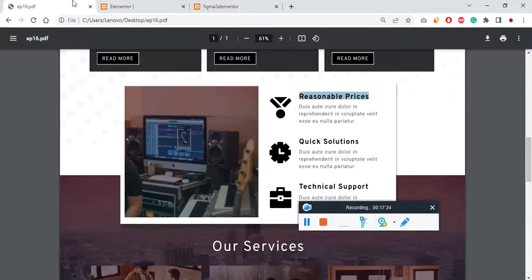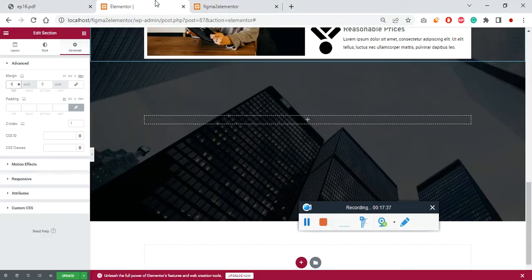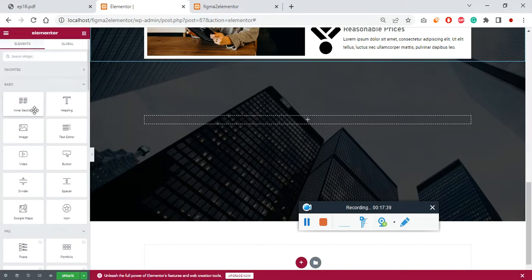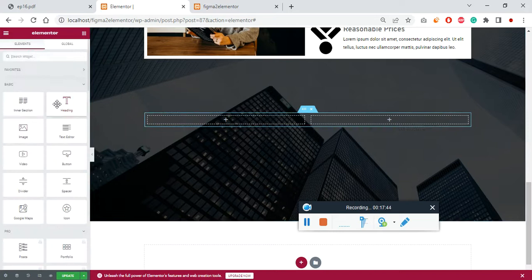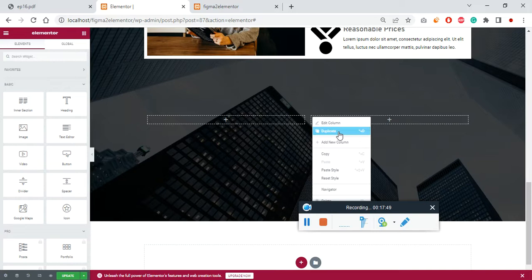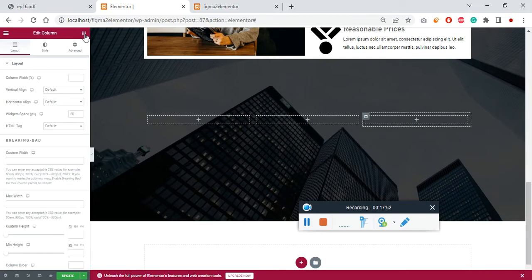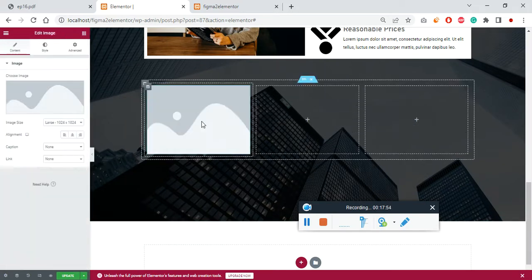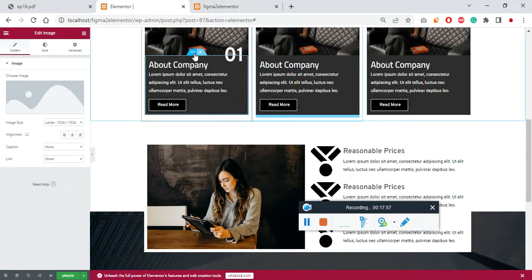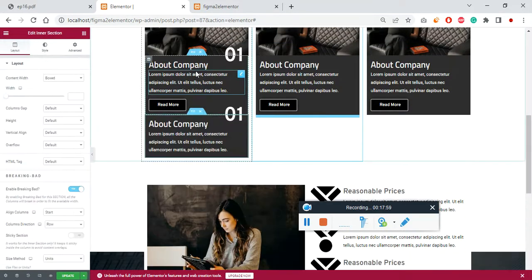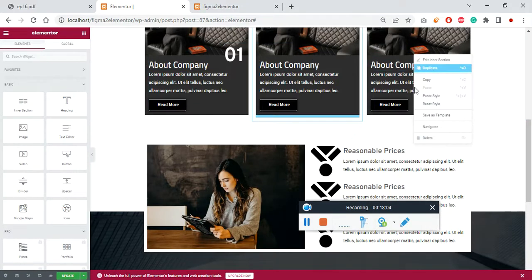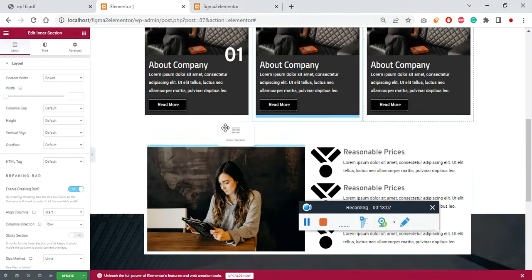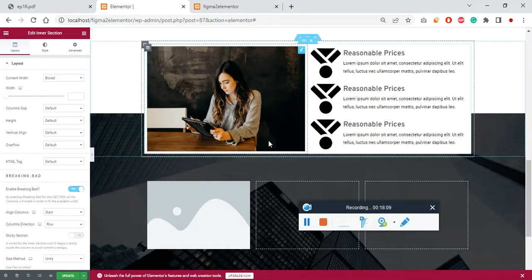Fine. Now we need to make these three sections. It's very straightforward. Drag and drop the inner section. We need image, so for that we duplicate this so that we can actually see the drag and drop. Drag this, duplicate this. So if you duplicate this, we don't get that number. Drag it, place it here.